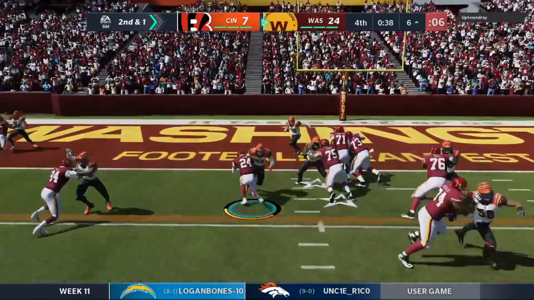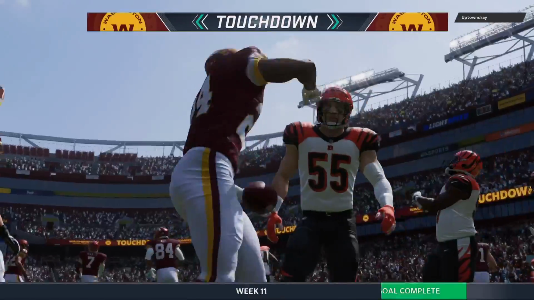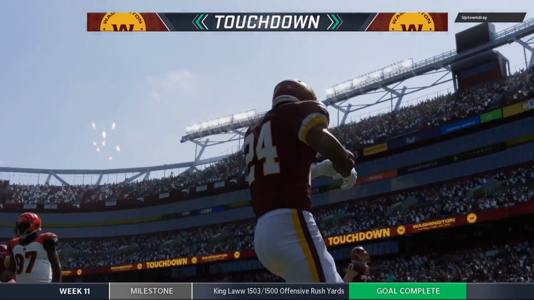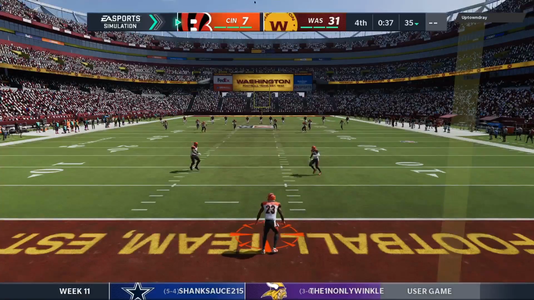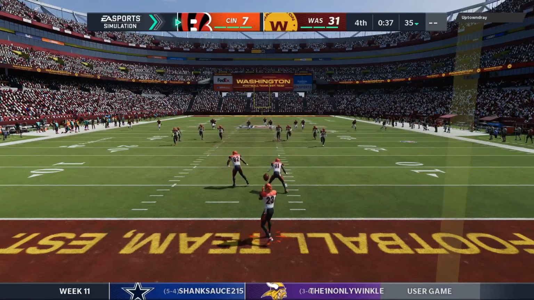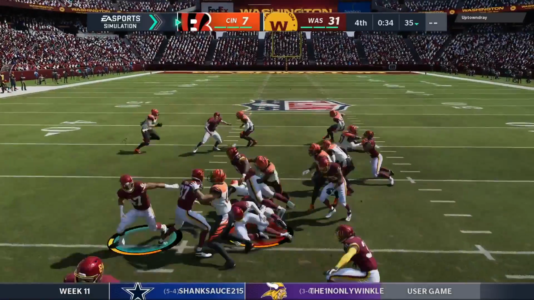40 seconds left. Yeah, we're going to go ahead and try to get in this end zone, and that's exactly what Antonio Gibson does. Fights through the tackle and falls headfirst into the end zone for another Washington touchdown, which was probably unnecessary. You could say that we're running the score up, but I mean, come on now. I'm trying to get my guy Rookie of the Year.